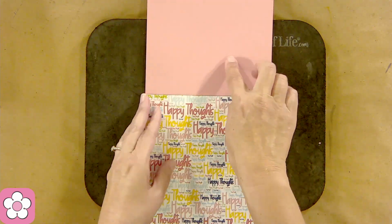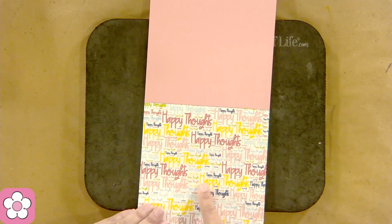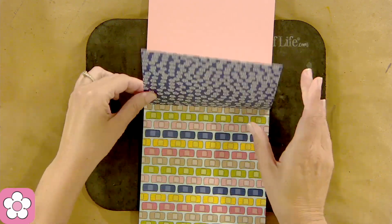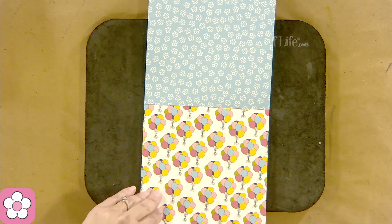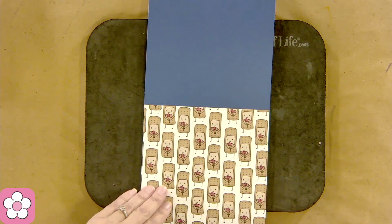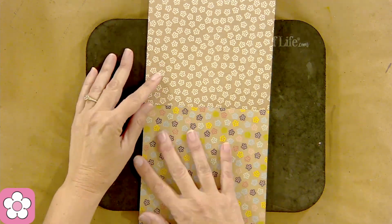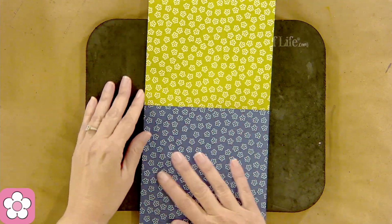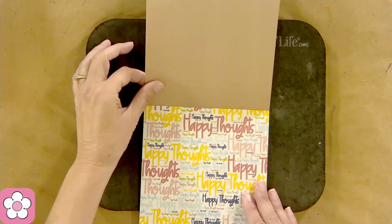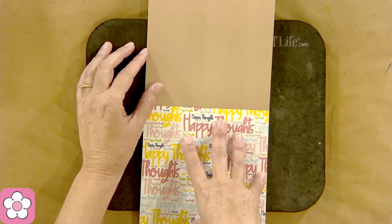Then we have, oh, cantaloupe in solid. Then we have happy thoughts smaller. Then we have smaller bandages, smaller balloons, smaller bandages holding flowers. Ooh, and a multicolored flower. I love it. And ooh, a blue and blue. Another happy thoughts, and then we start all over again. So you're getting four die cut pages, which is really nice because they really help you make a fast card, right? So that's the paper pad.